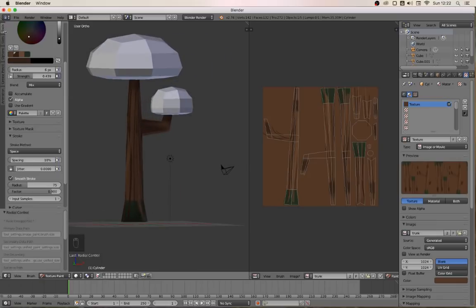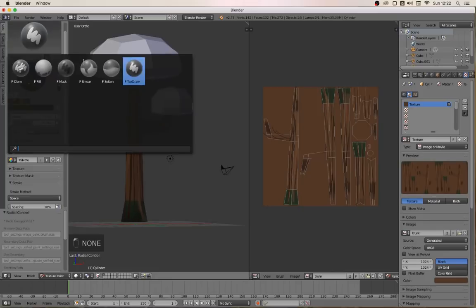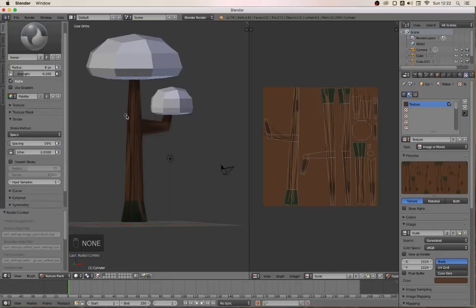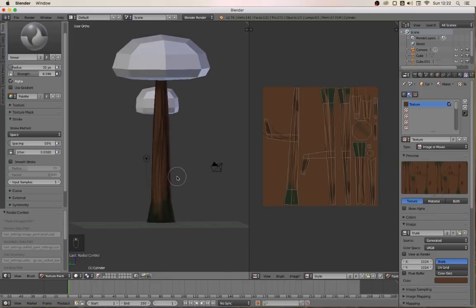So at this point I'm going to switch to the smear tool. And we're going to turn the strength up a fair bit on the smear tool. We want a fairly big brush. And we're just going to try and... oh, this is where it's going to get a bit laggy.